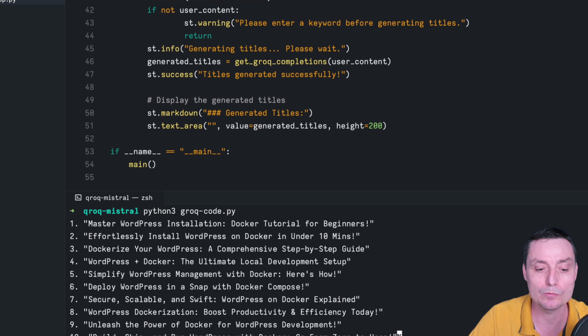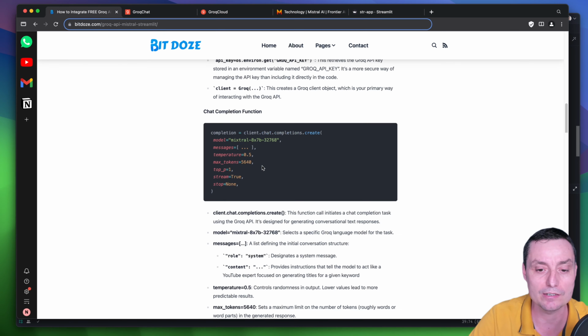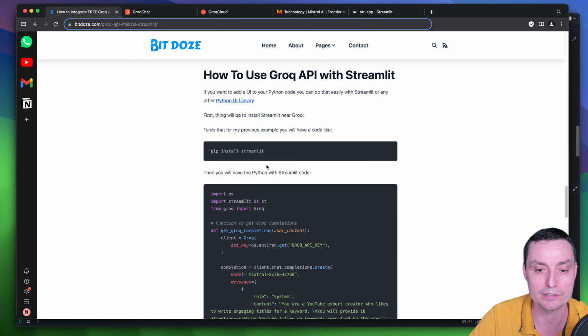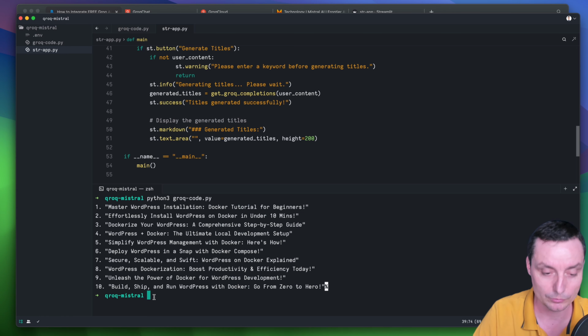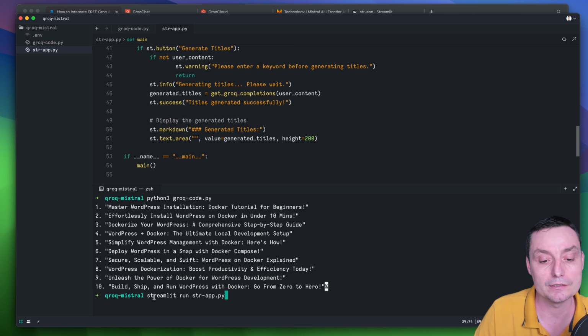And right now, of course, you need to install Streamlit if you don't have it installed. To do that, you can install it easily. It's just pip install streamlit. And to run this, you just need to do streamlit run and the application. Let's go and run this. In here, if we do streamlit run, and this is the name of the file where we have the code, and we're doing it like this.